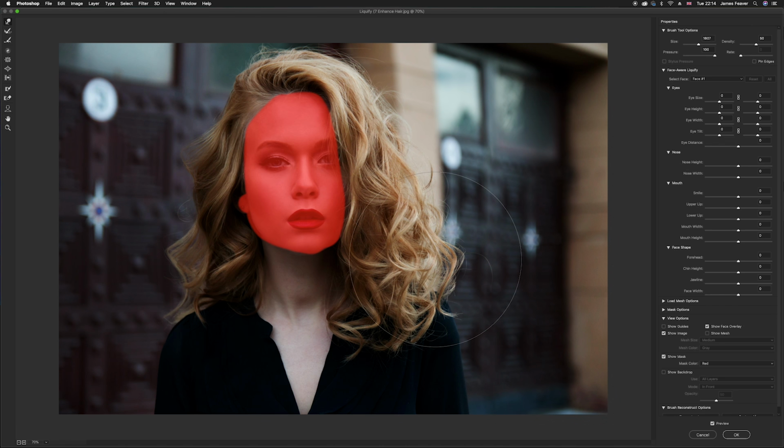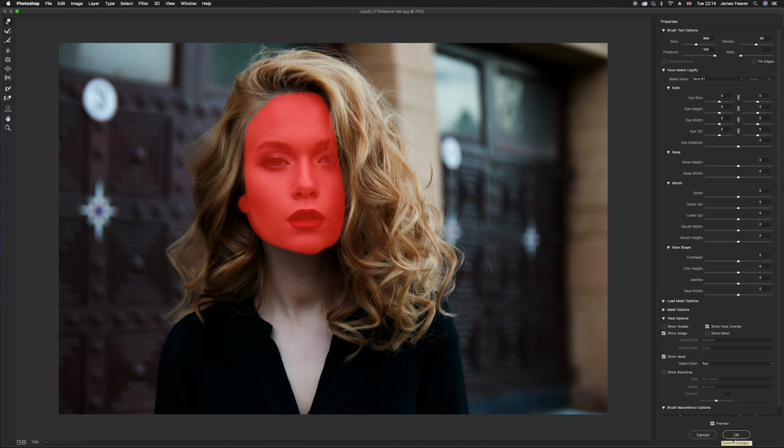Now what's handy with the liquify tool is you've got this preview button. So you can click the before and after, and as you can see, we've added in a great amount of volume. Now you can always zoom in a little bit closer and just add volume like so, but just try and be careful of the background, because if you have any straight poles and you use the liquify tool, it's naturally going to warp those poles. So it might be something that you might want to freeze in post. So we'll go for something like so. Lovely. So if we do the before and after, that's looking really natural, and the hair has really boosted in size. So all we need to do is simply press OK.